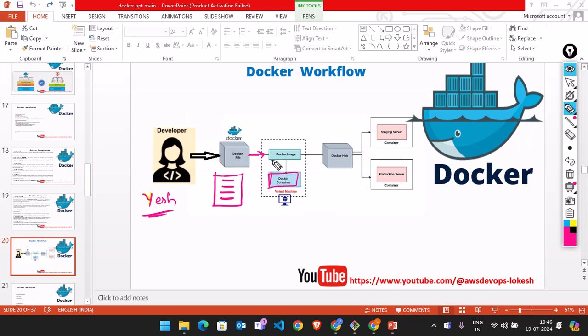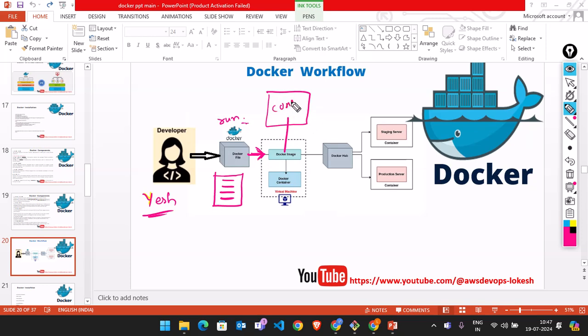One second, first of all you have to write a Docker file, or you have to run the command, simple. No need for a Docker file also. You will build the image. On top of this image, the container will be created.